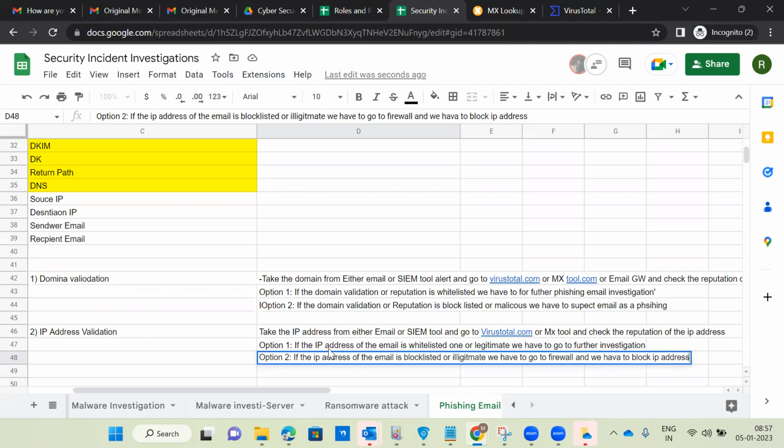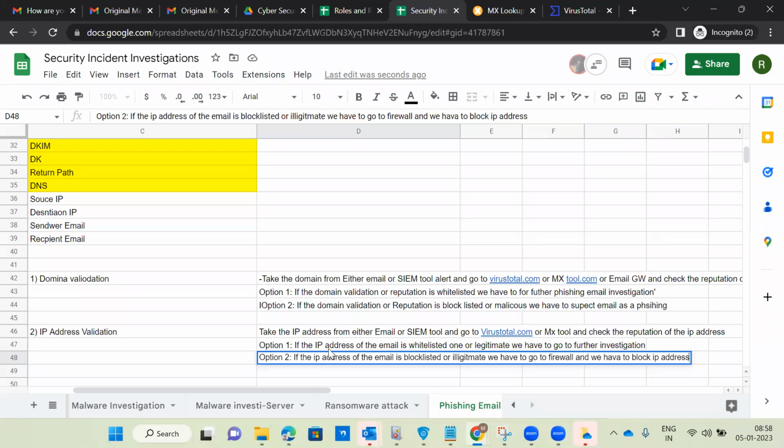So how to block an IP address in the firewall, guys? Where to go and how to do it? In the policies tab, that's correct. In the policies tab, what policy name will you give? Block IP address. For example 1.1.1.1, or whatever IP address you are validating.